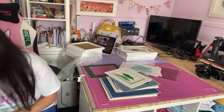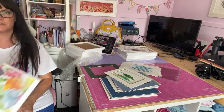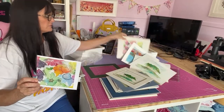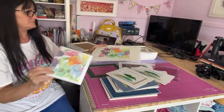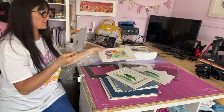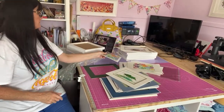If you weren't watching last night, I made a load of cards up. I have a load of cards printed. So there's the cards to that print. They turned out quite nice actually, quite like them. There we go. The colour's good. The colour's spot on. That's what I like about my local printers. They're really good quality.